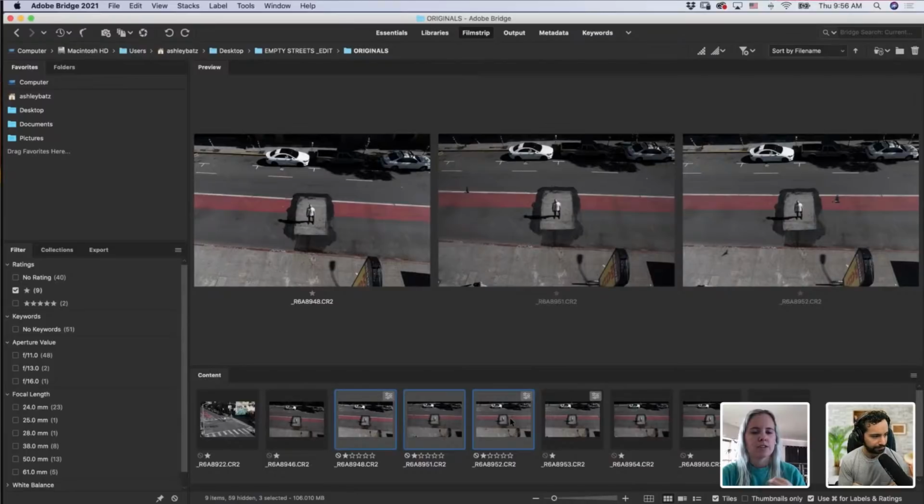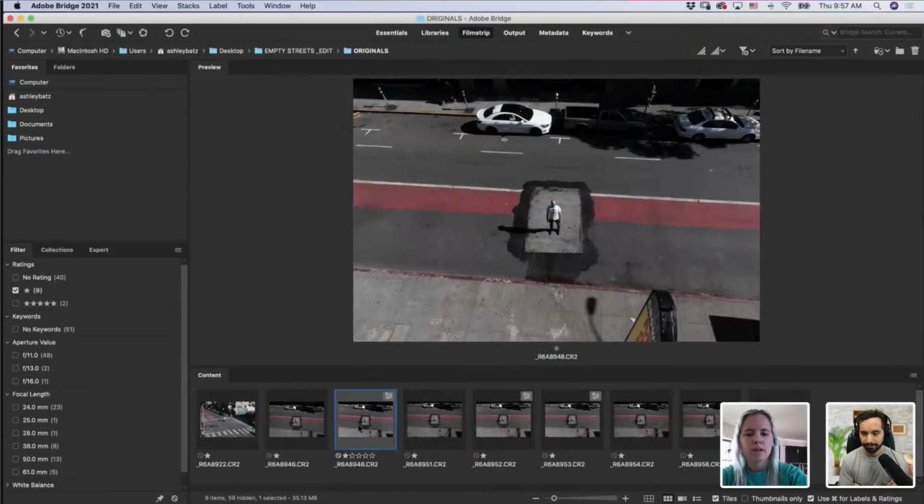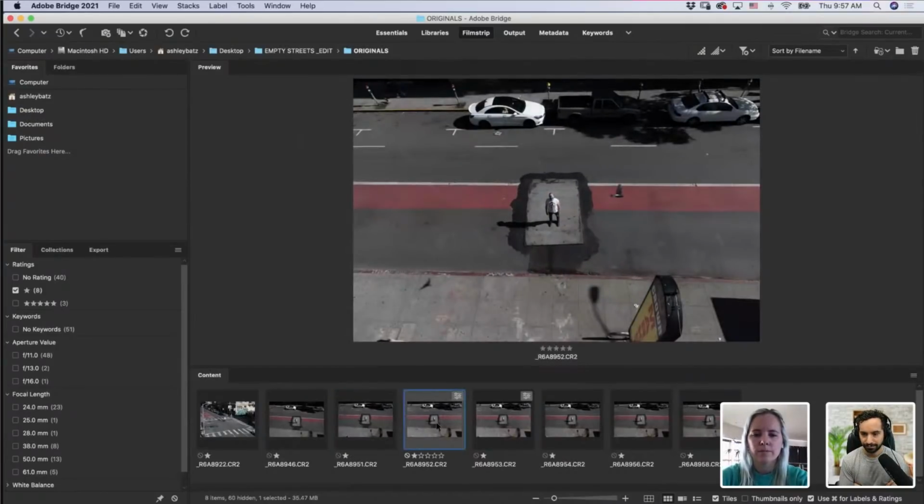I shoot a lot of product where the prop stylist might change something ever so slightly. So to be able to look at something and make those decisions is really important for yourself. For sure. So I'm going to keep the one on the left and the one on the right-hand side. I really love his stance on the left-hand side. And on the right-hand side, I know that I definitely want that bird to be added in. I think the bird in the middle image is not showing up so well, so I'm just going to leave that one. So I'm going to Command 5 that one and that one.